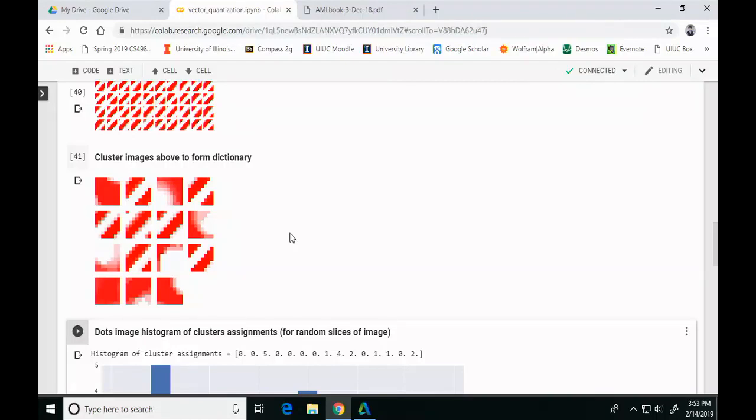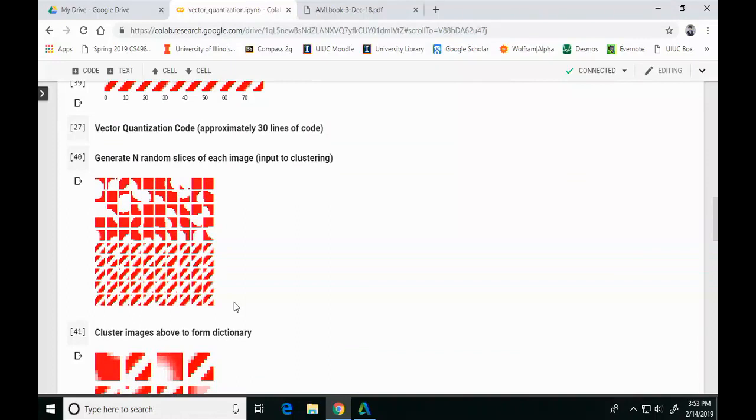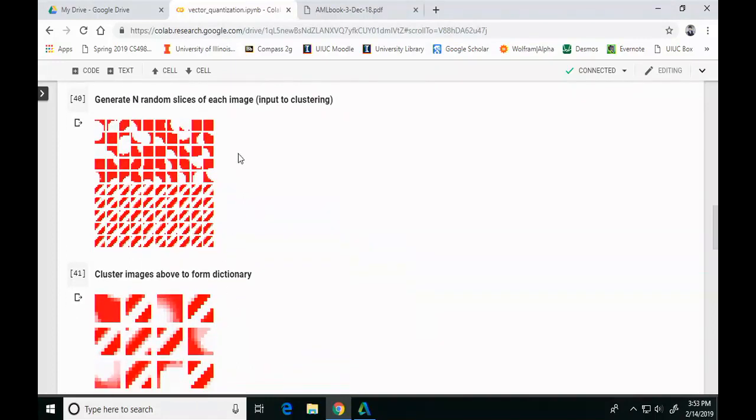So when we do the clustering, we take two images, for instance. You took two images, broke them up into a bunch of pieces, put all of those pieces into a big bag, and then did the clustering. So this here is the input to the clustering. If you had a lot of images like we should, you would have thousands and thousands of inputs to your clustering. But in the end, the number of clusters will be much, much smaller. Like I took 100 chunks from each image, and I came up with 15 clusters. I probably could have done much less. In fact, I think I did 10 clusters the first time, and it worked just fine.